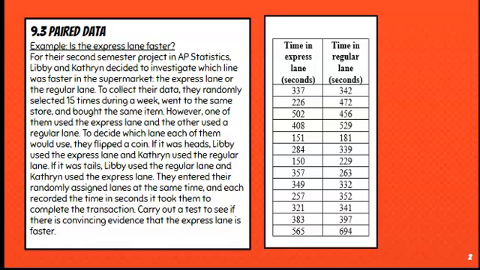For their second semester project in AP Stats, Libby and Catherine decided to investigate which line was faster in the supermarket, the express lane or the regular lane. To collect their data, they randomly selected 15 times during a week, went to the same store, bought the same item. However, one of them used the express lane and the other one used a regular lane. To decide which lane each of them would use, they flipped a coin.